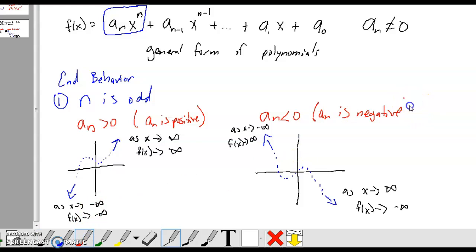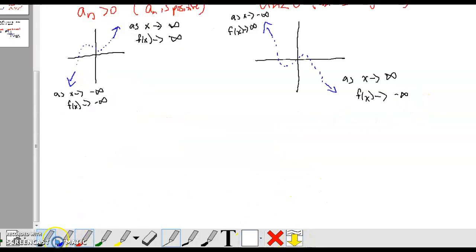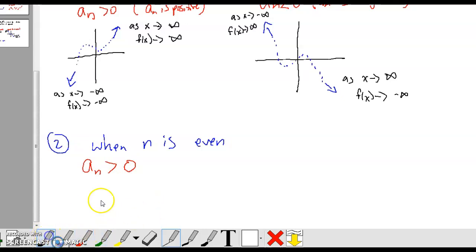Okay. So we also have when our end behavior is even. So when n is even, two things could happen. So again, we're going to say that the leading coefficient, a sub n, is greater than 0. This might happen, right? So I'm going to have my arrows facing up. Let's redraw that arrow. So my arrows are facing up. Now notice that I actually don't need to cross the x-axis in order to get to this other line, but I can. So maybe some interesting things are happening, and it looks something like this.